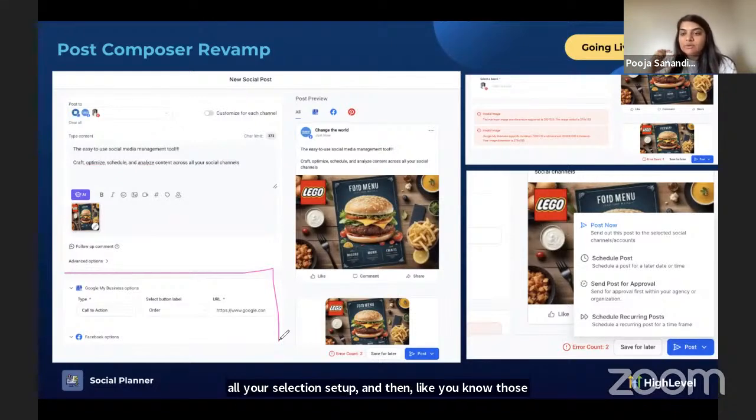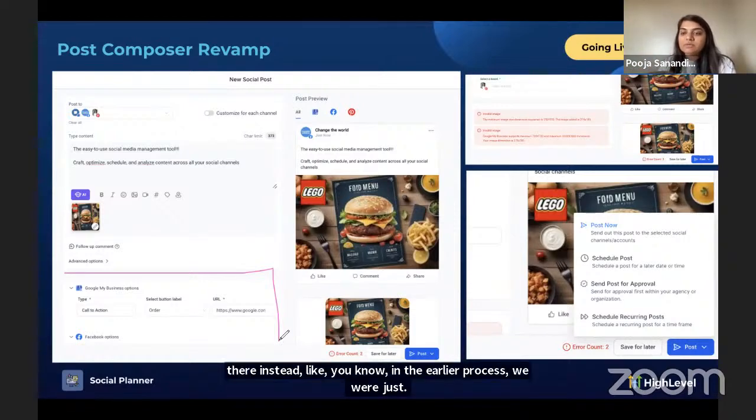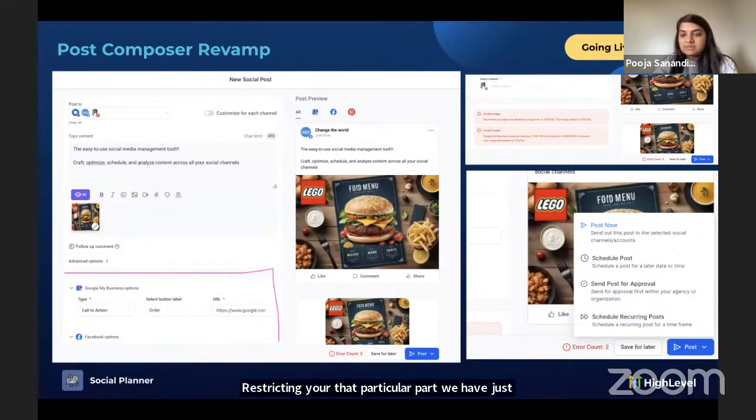If you want to add YouTube feed, story or reel, you choose from those 3. Then you want to add one of the TikTok, you choose that. So all the setup part will be below, but you get to choose from there. Instead, in the earlier process, we were just restricting you. That particular part we have just uplifted altogether. You can choose whatever you want to put as settings that way.